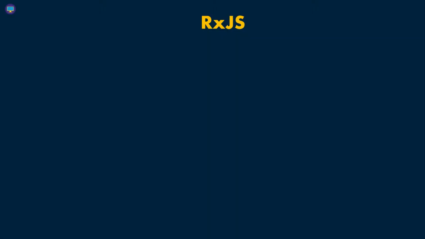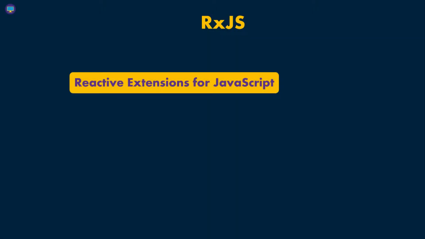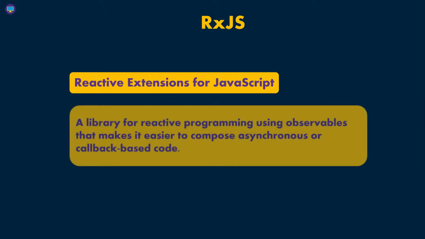So now let's look at RxJS. RxJS is really just a JavaScript library that you can use to create reactive programming. So if you want your code to be reactive, in this case, we want whenever there's an HTTP response, we want our code to react. So we want something to happen. Then you can use RxJS to make this happen or to code in a reactive way.